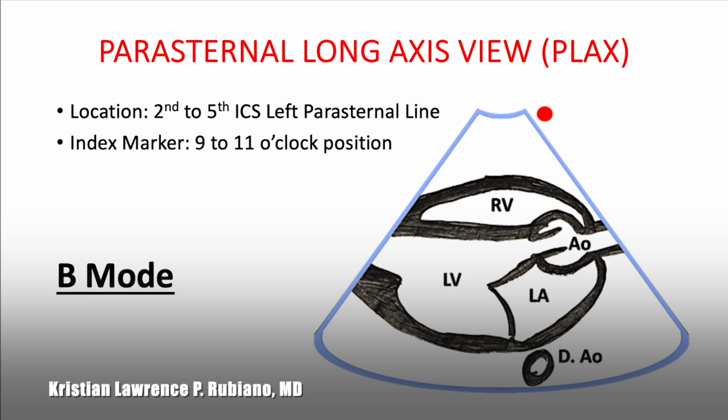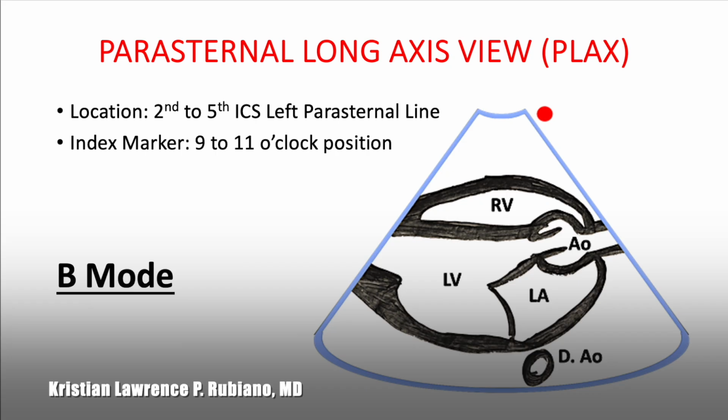It may be lower in patients with cardiomegaly and may even be done on the right parasternal line in cases of dextrocardia. This clock face terminology is not absolute, since each and every heart is different from each other. Hence, we may need to tilt, rotate, or even swipe accordingly to visualize the structure of interest. The structures visualized in the parasternal long axis view are the following: left ventricle, left atrium, mitral valve, interventricular septum, right ventricle, aortic valve, ascending aorta, pulmonary artery.